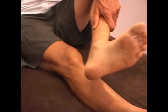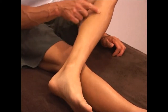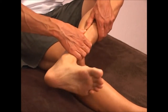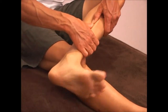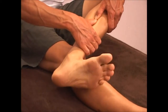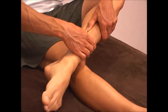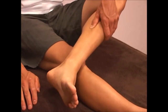Now as I get a little higher up, what I'm going to do is find my shin bone, the tibia, where that edge is. I'm going to take my thumb, wrap around just directly behind it, again pinning that tissue. You can use both thumbs. Same thing, I'm moving my foot back and forth to release a deeper muscle that is in the lower leg. This muscle is called flexor digitorum longus. It flexes the four toes. And you're just working your way the whole way along that.